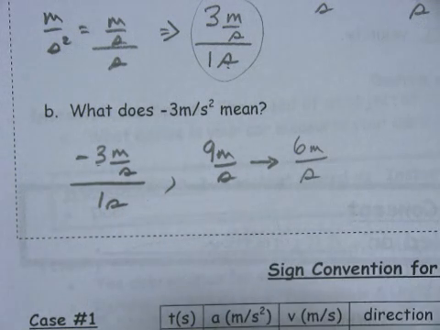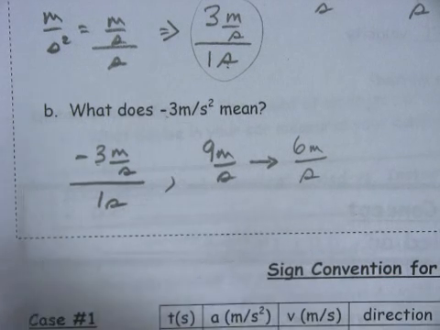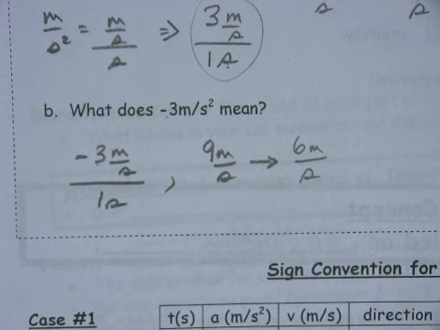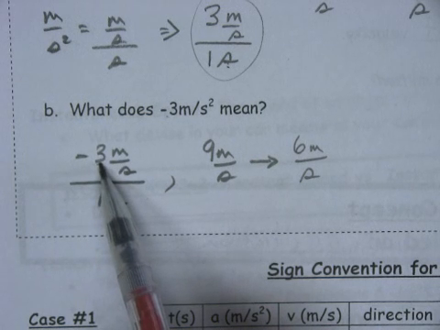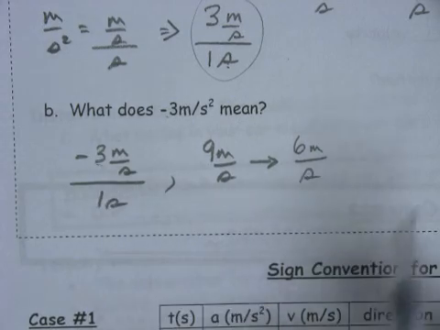Notice what's happening. I'm actually slowing down in this process. Now, don't fall into the trap and say, oh, every time you have a negative acceleration, you're slowing down. No, that is not always the case. Don't fall into that trap. The best way of saying it is, every second that goes by, your velocity changes negative 3 meters per second. That's the most appropriate way of stating that.